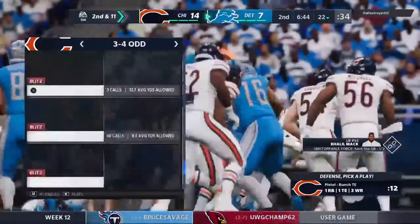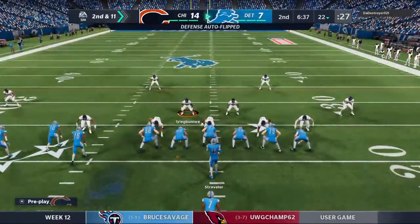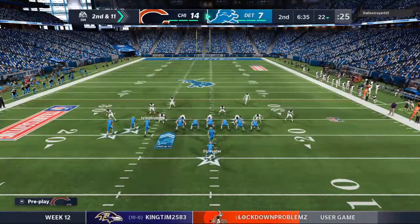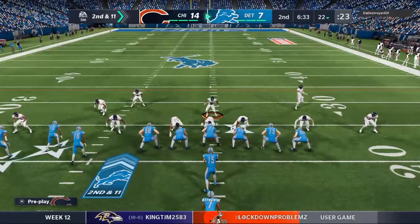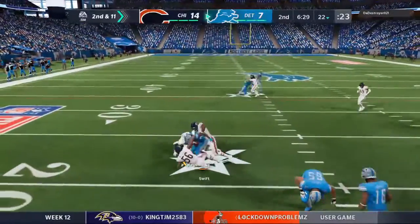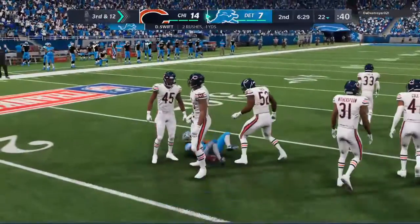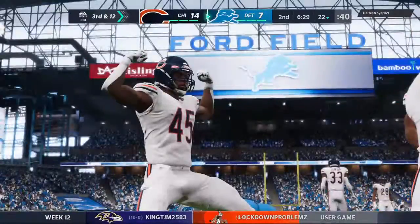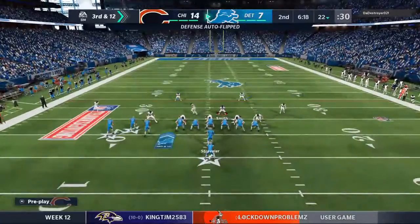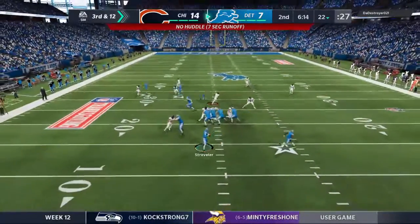Brings up 2nd and 11 at the 22-yard line. After the loss to start out, here's 2nd and 11. They go back to the ground, this time Swift. And he'll do a nice job here just to fight his way back to the line of scrimmage. Maybe a gain of a yard that time, but from the spot, actually no gain. So 3rd and long.